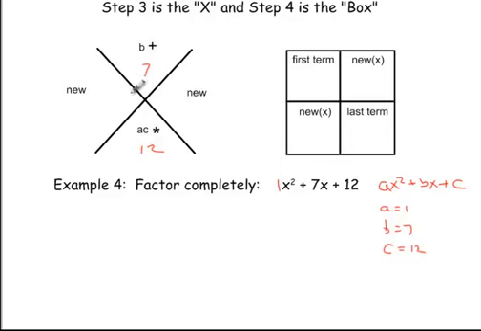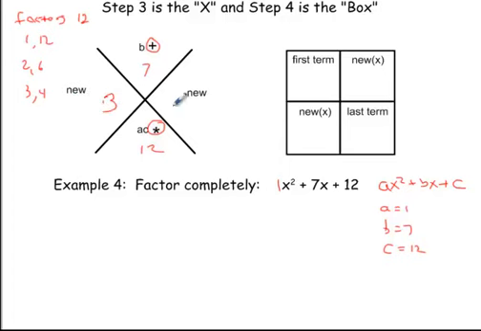Now the new numbers that I'm going to put in this x are going to multiply to be 12 and add to be 7. So what I'm going to do is put all the factors of 12 as pairs over here, and don't worry about whether they're positive or negatives. Just like 1 and 12, 2 and 6, 3 and 4, and that's all I'm going to write, because if I kept going it'd be 4 and 3, which is just a repeat because the order doesn't matter in this procedure. So we need them to multiply to be 12, and I'm looking at things that multiply to be 12. I need them to add up to be 7, and that means the 3 and the 4.